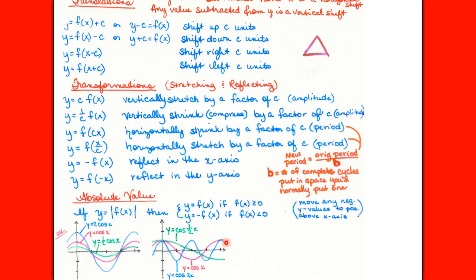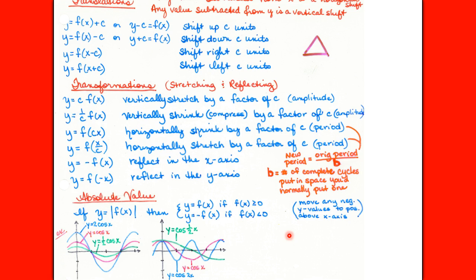All right. The horizontal stretch by a factor of 2 would be something like y equals cosine 1/2 x. If I think about it, I'm going to take my original period 2 pi and divide it by 1/2, so that would give me a new period of 4 pi. So that means that I have to be done drawing one complete cycle by the time I get to 4 pi. That means it's been stretched out. It's been elongated. The other way to think of it is that I'm going to put half in the same amount of space that I would normally put 1. So normally by the time I get to 2 pi, I have the whole cosine curve done, but I only want to put half in that same amount of space. So there's half of it. And to do the other half would take me over here to 4 pi. Okay?